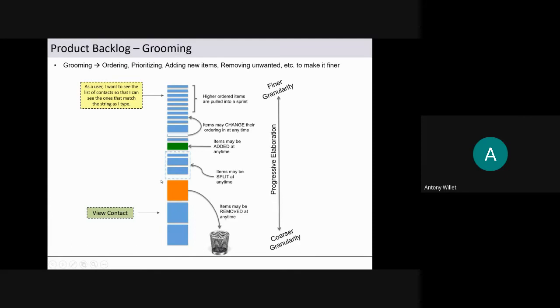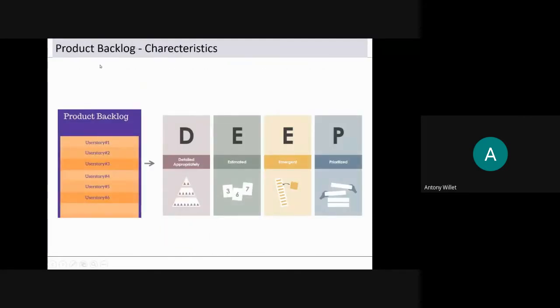This is about the product backlog and product backlog grooming, right? So the product backlog characteristics should be, it is called DEEP. D stands for detailed. Every backlog item in the product backlog should be detailed. Also, all the stories that add value to the customer should be there in the product backlog.